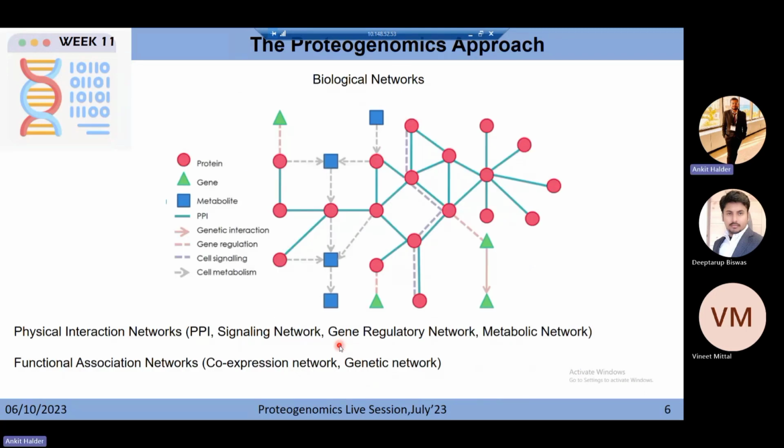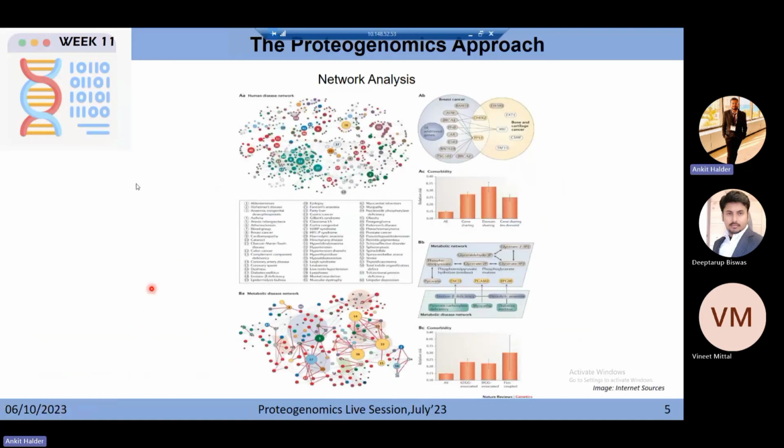So what are biological networks made up of? Whenever you do, for example, a proteogenomics based study, along with the identification of the variants or the different therapeutic candidates, be it immunogenic candidates or other things, we also need to understand the different pathways and things that are shown uniquely by that particular patient or a particular disease. So all these different complex graphs that we were looking at, what are they actually made up of?